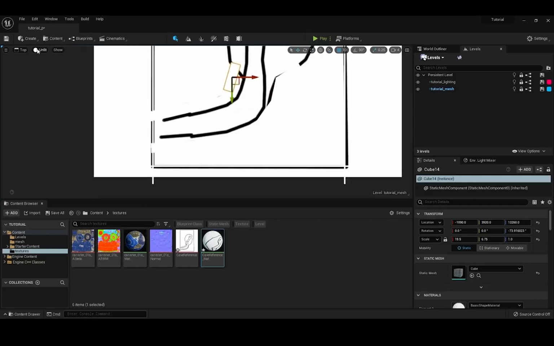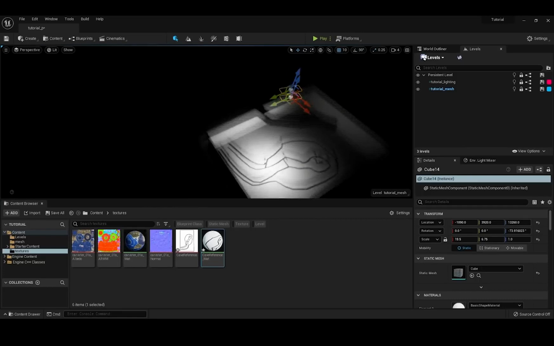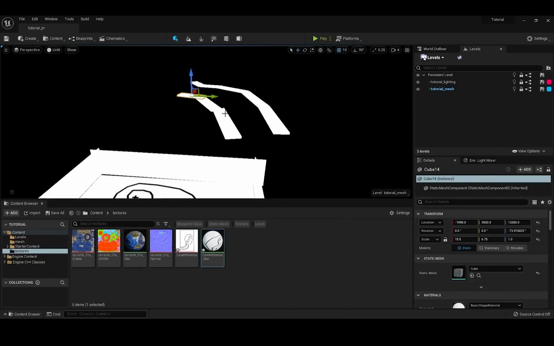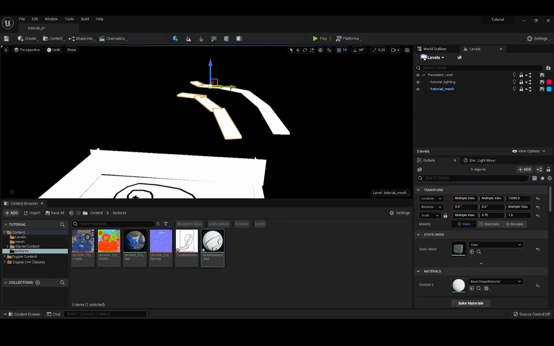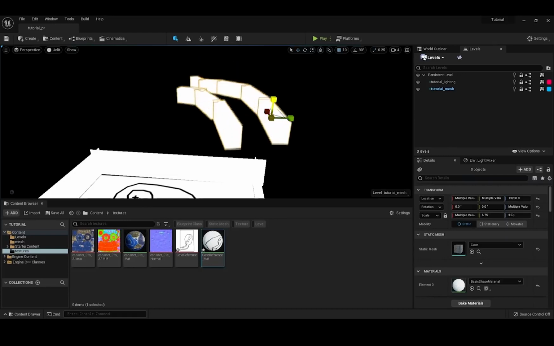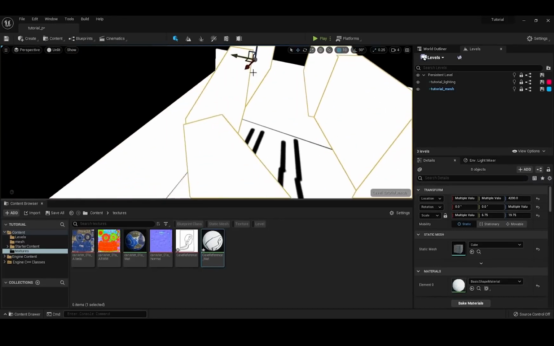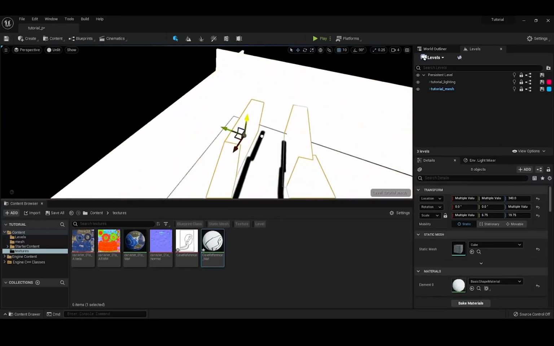So from here, let's go back to perspective. And select all of these. They're all pancake thin, so we want to beef them up a little bit. Put them into position.